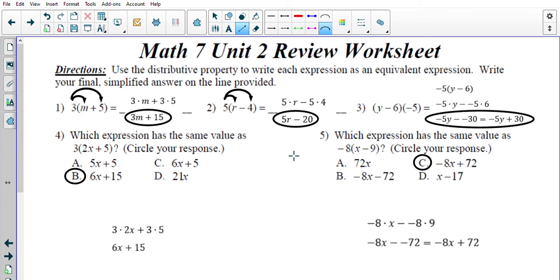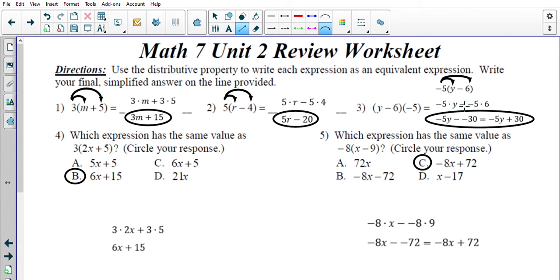In number 3, I do suggest you move the negative 5 that's behind the parentheses, and it's being multiplied as indicated by these parentheses. Move it in front of the set of parentheses. So we have negative 5 and then in parentheses y minus 6. The commutative property allows us to do that. So you've got to take negative 5 times y and negative 5 times 6. So we have negative 5 times y minus, because of the subtraction sign in the parentheses, negative 5 times 6.